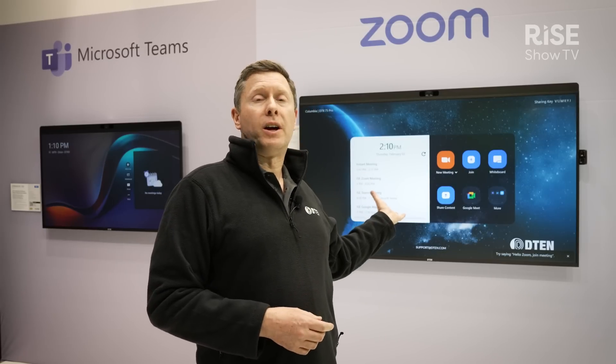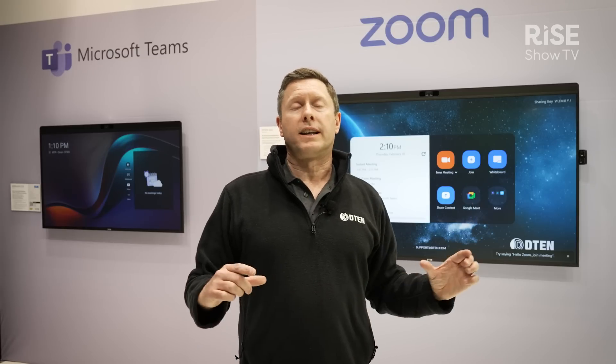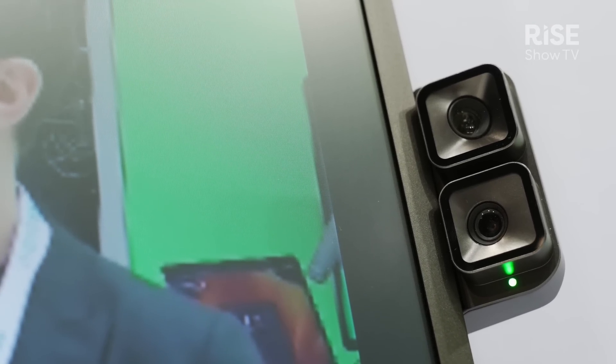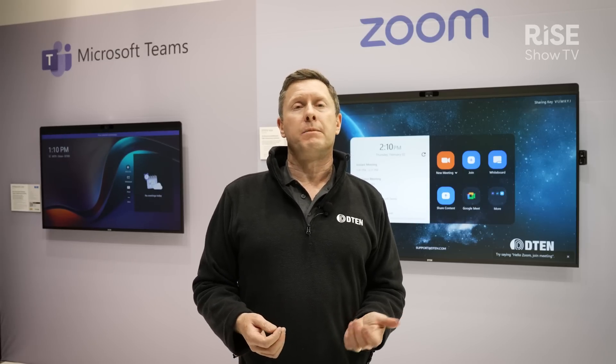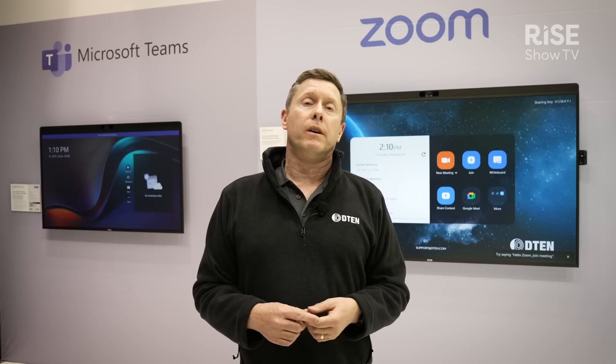On the device behind me, you can see here, you'll also see to the side modular cameras. These are a brand new product which are coming very soon — it's the first time we've shown them here. They're called the View and the View Pro. It's two or four 4K cameras which are put on each side of the device, which gives you a more natural eye-level camera view for more engaging meetings. It also means if you're using smart framing technology in meeting rooms, it gives you a much sharper vision when you're in medium to large rooms as well.